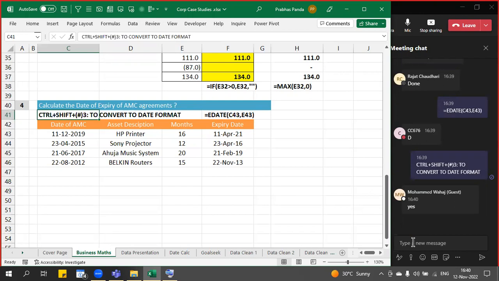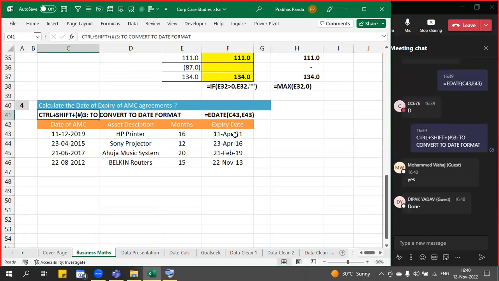So business maths, our EDATE case, whatever computations we made to find out the date of renewal, date of completion, or if it is an investment related document, suppose a date of maturity, if it is a bank guarantee, anything you are maintaining in Excel as data sets or database, you can always take the help of these formulas, which will be very helpful.